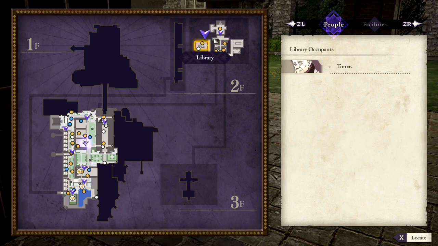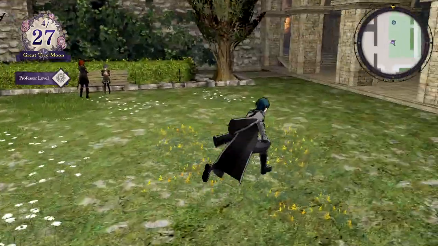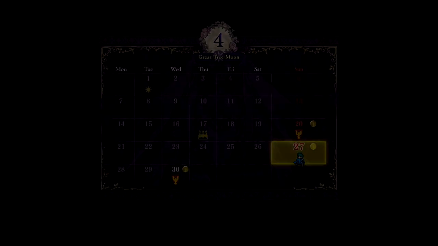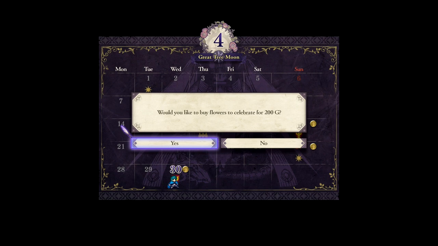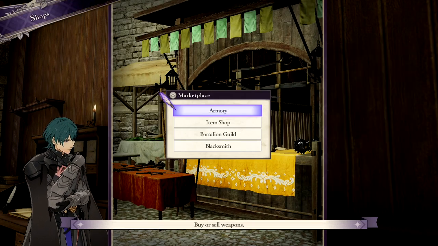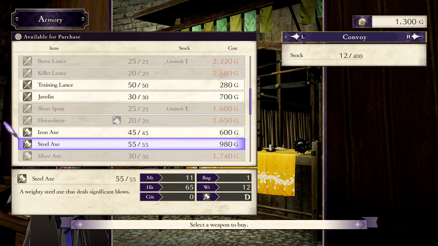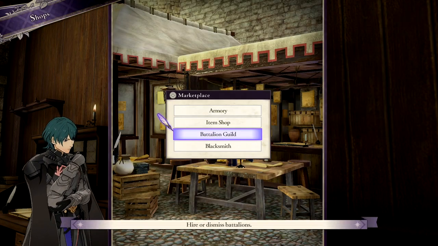Okay, I think that's everybody. We got everybody up there, right? Yeah. I think we're good to go. Checking to make sure there's not an item back here. Okay, we use L to proceed. Let's go. We got a fight on our hands. And it's Ferdinand's birthday. Much appreciated. We'll give him flowers. Increases our supports with him. What can we buy at this point? Iron and steel, huh? We're gonna stick with all of our iron stuff for now. We'll be fine. For a hot minute.